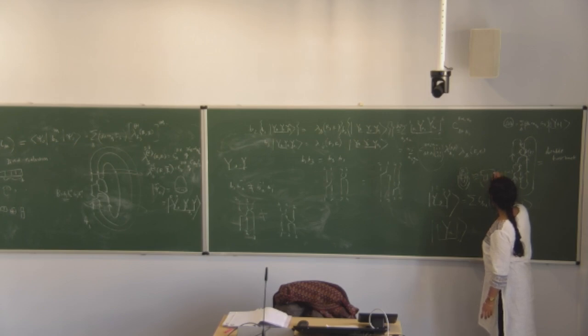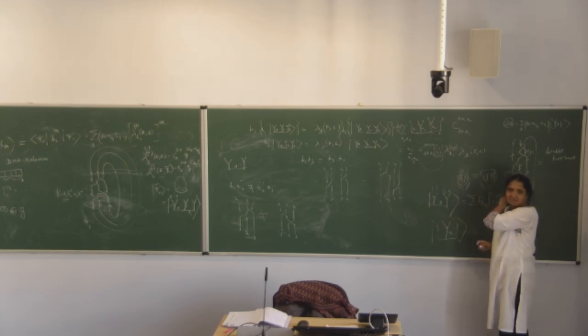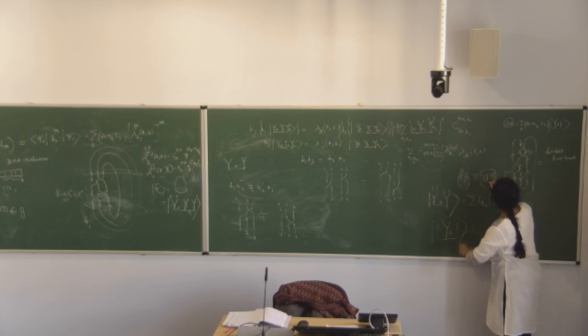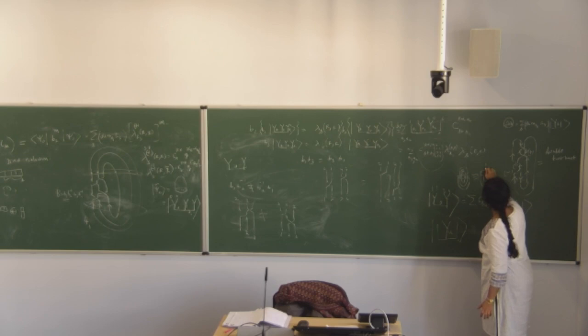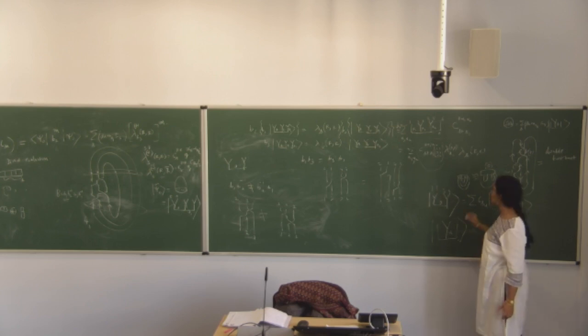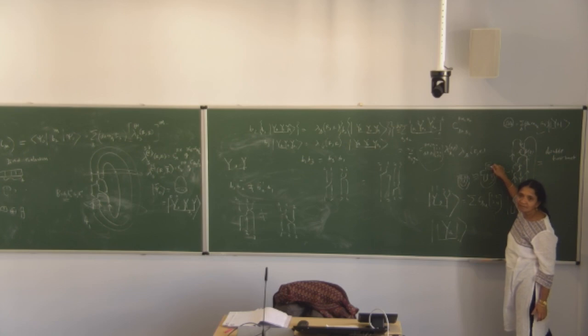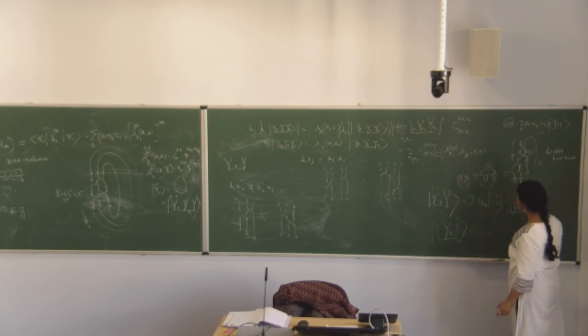What braid word you put will just slide it by a Reidemeister move 2, and you can make it look like this. Once you have that, you can systematically write the starting state, or equivalently you could put the braid word here and get back the state. So you know the state from here, and you can apply that braid word and then get back the state. So for now I will give you that state.